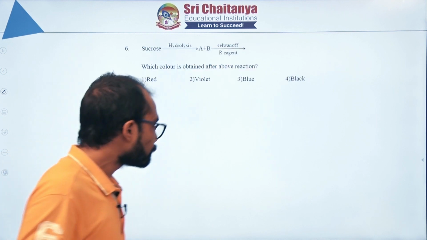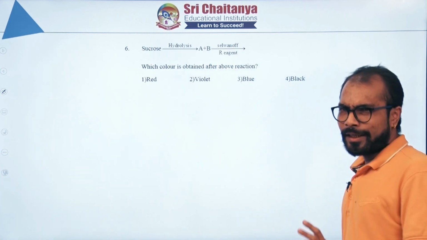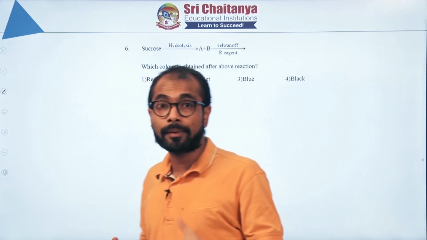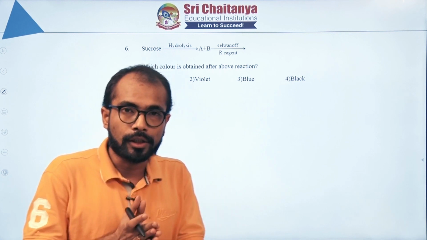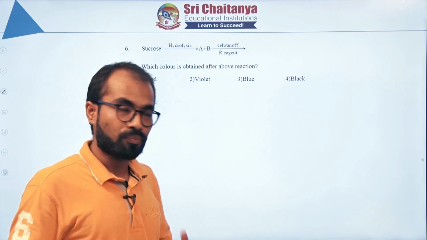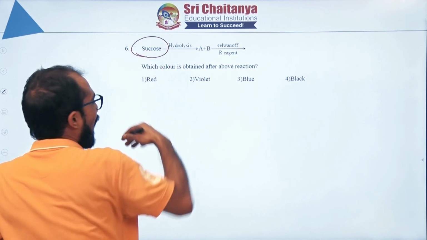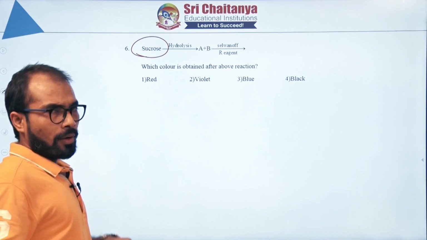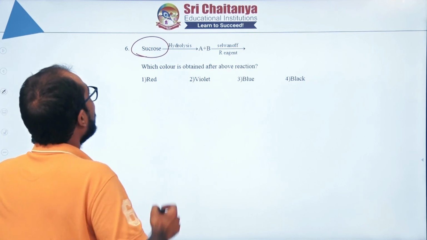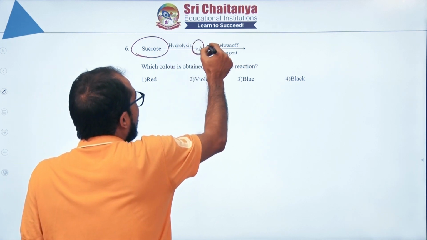So next question. This next question is very, very easy, right? Here what is important for you is that you don't have to pay attention to the reaction and the products that are being formed. Rather, you keep in mind what observation you are getting. That is more important. So sucrose hydrolysis, right? This is from your biomolecules, a very, very important chapter nowadays. Now sucrose on hydrolysis, you know that you are going to get A and B.